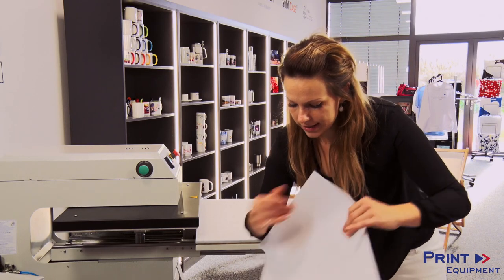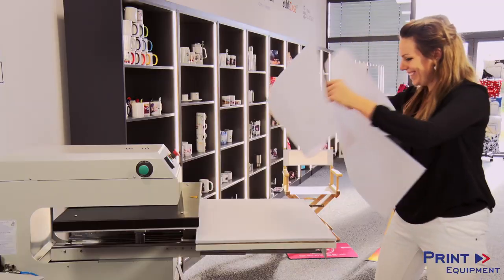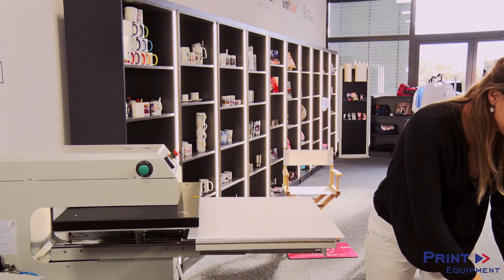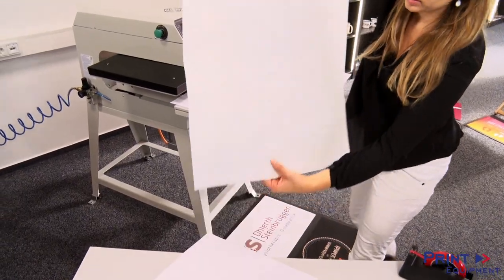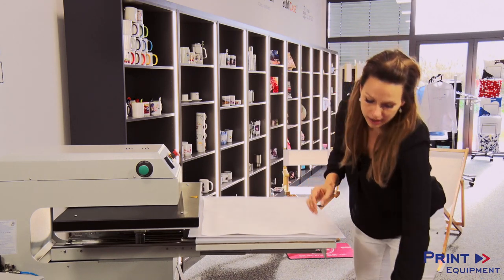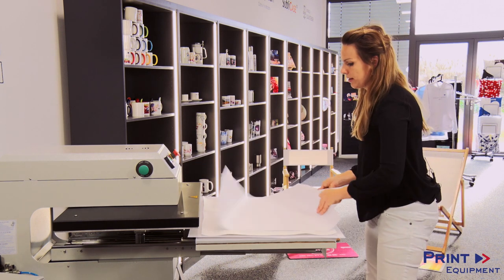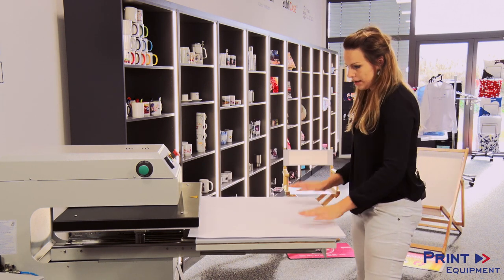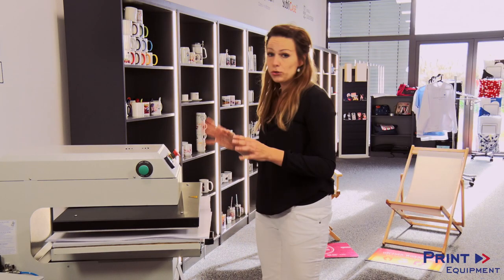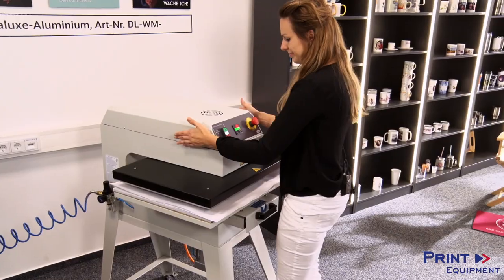And I'm gonna go ahead and put some protective paper on my press. Add my doormat, ensuring that the paper is going to be on top. Add a couple more protective sheets. There we go. And I'm going to complete my press for about two minutes and 30 seconds with about 190 degrees.